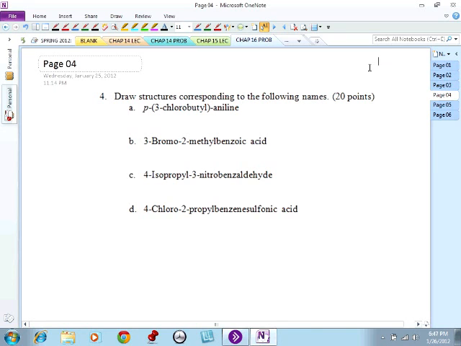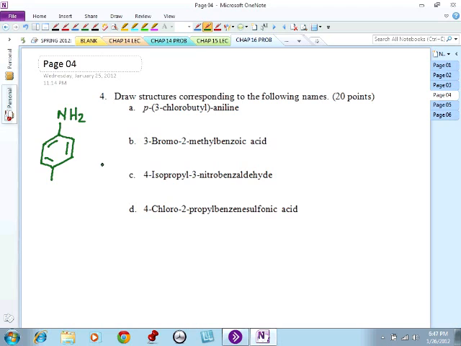Okay, so what is the answer to this? Okay, we have p-chloroaniline. What is the first thing you need to know? What is the base name? Aniline. Okay, so you need to know the structure of aniline, right? Do we know aniline? What is aniline? Benzene with an amino group. Very good. So you know that. That's aniline. Then they say p. In other words, this will be in the para position.